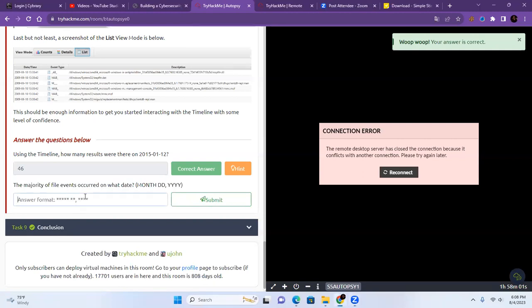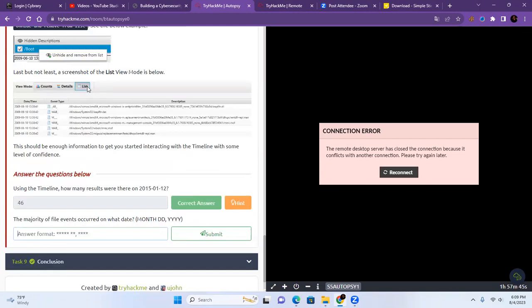So then, the majority of file events occur on what date? Month, date, and year. So the majority of the file events. Last but not least, a screenshot of list view mode is below.